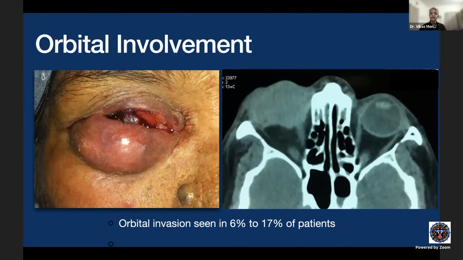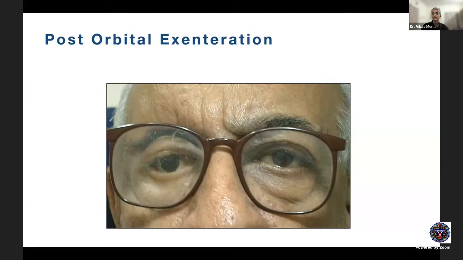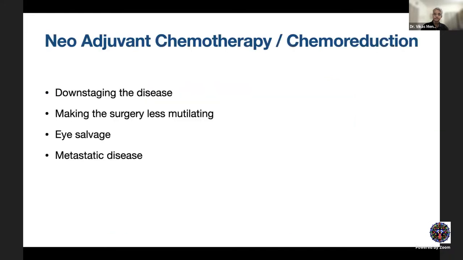So if you have a patient who presents late and has orbital involvement, which can be seen in about 6 to 17% of patients of eyelid tumors, then obviously you will require orbital exenteration. And preferably, again, use margin clearance on all sides. If any of the margins is positive or it's an extensive disease, go for postoperative radiotherapy as well. Fortunately, nowadays we are resorting to skin sparing techniques for exenteration, which give a much better cosmesis, a much better orbital prosthesis. Fabrication is nowadays possible, so these patients don't have to go around with their disfigured eyes, and they can have a much more normal lifestyle even after surgery.